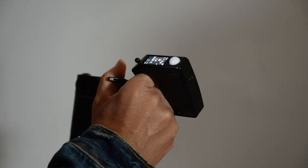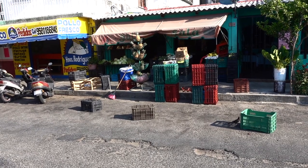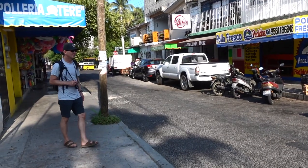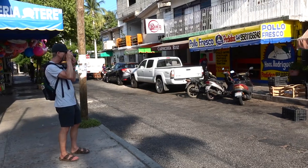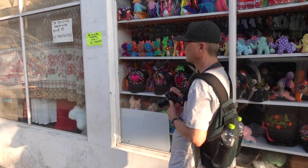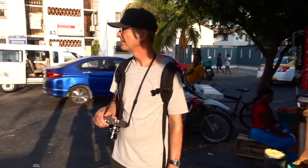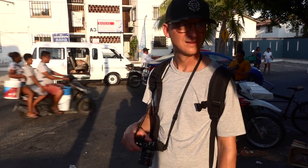One of the things about this meter is it's meant to be used strapped to your hand while you use your camera. The only thing for me though is, once you take a meter reading, that meter reading is really good for the next hour or two if you're shooting in the same light. If the light is not changing, you don't need this meter strapped around your hand. So oftentimes I would take it and put it in my pocket and not use it the way it's meant to be used.